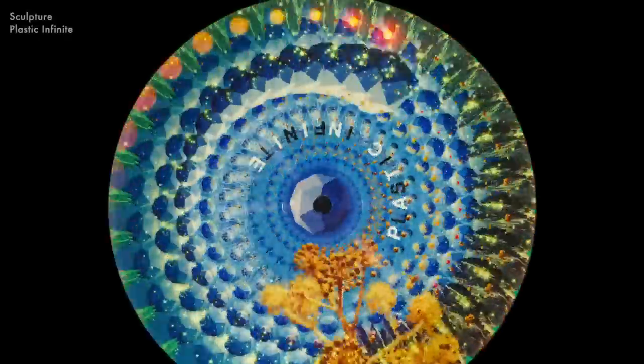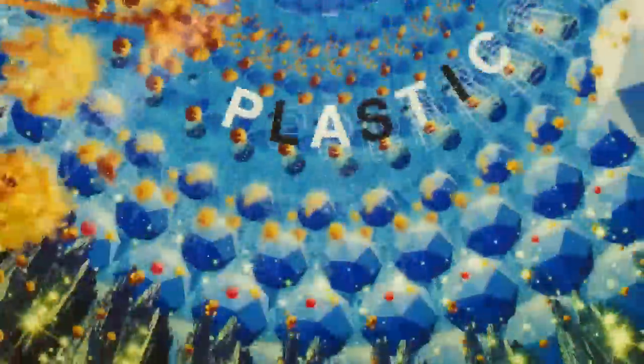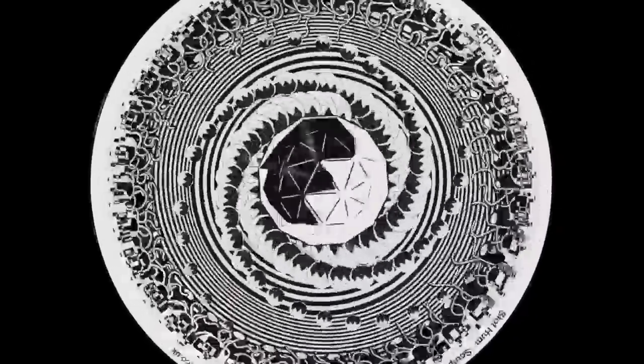This band Sculpture has done a whole bunch of these records. I think the most recent one might be Plastic Infinite, and it does these really smooth animations — so many frames that as you're watching it, the little things explode or shrink or circle around the middle of this record. It's really a very smooth animation. The back side is black and white of this particular record and it's not as visually interesting as the other side, but it's still very cool.